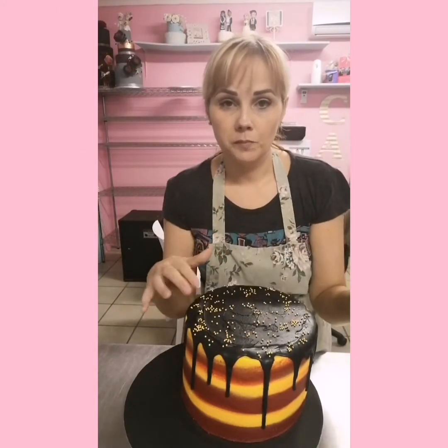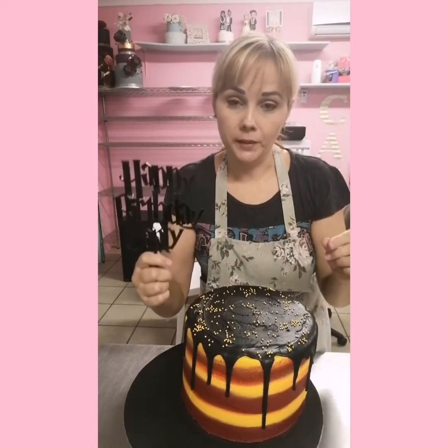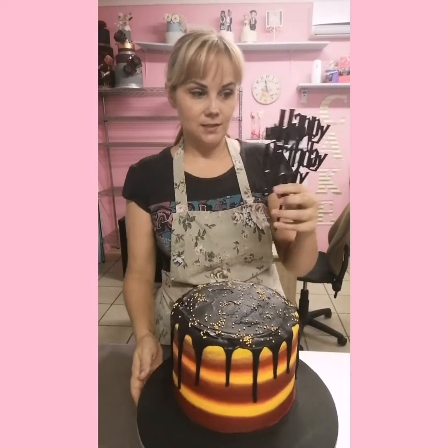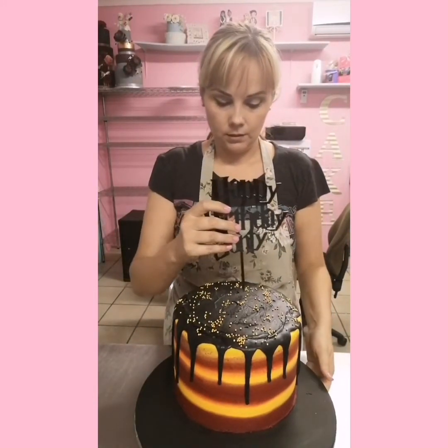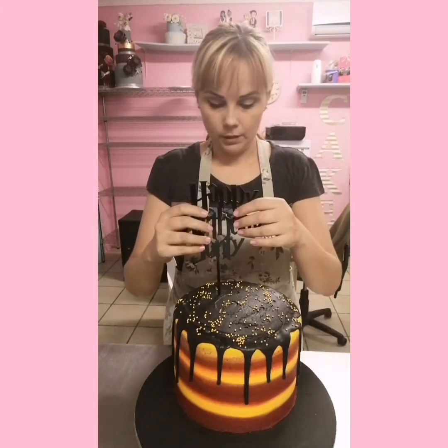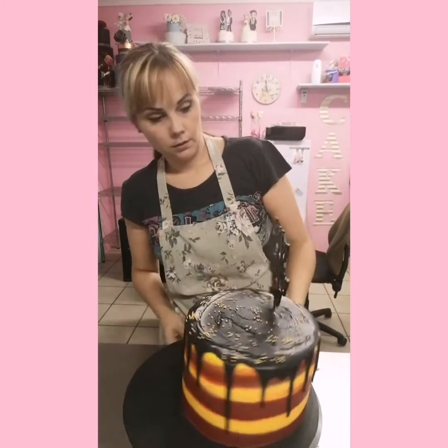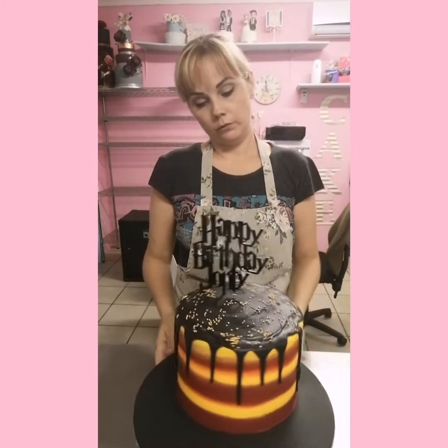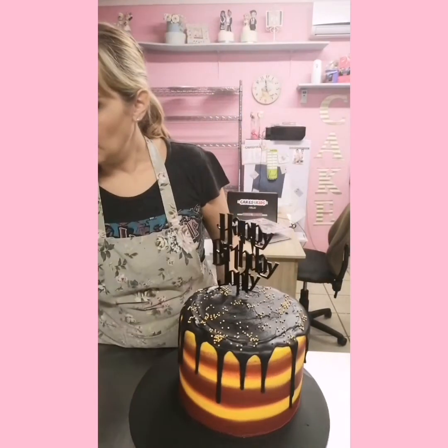When you do a drip, before your chocolate gets too hard, if you're going to put a topper in, or if you've got something that needs to go into the cake, you need to do that before the chocolate goes hard. Alright, so let's see where we're going to place this. I think we'll put this over here. Just place that into the cake. There you go. Okay, looks cool.